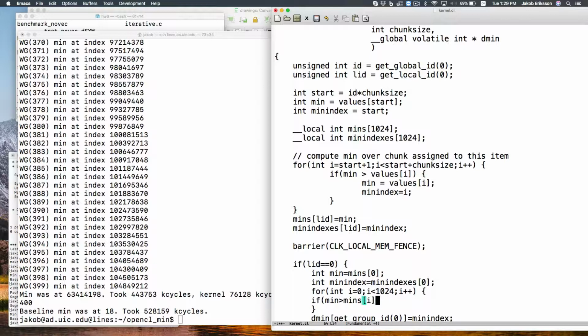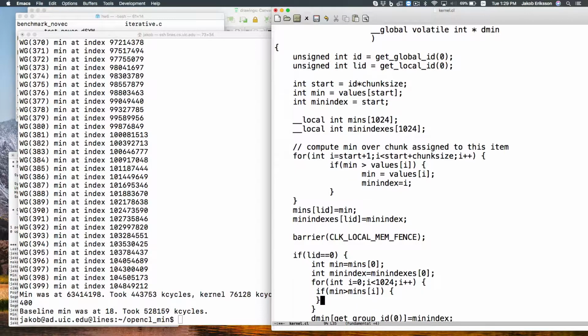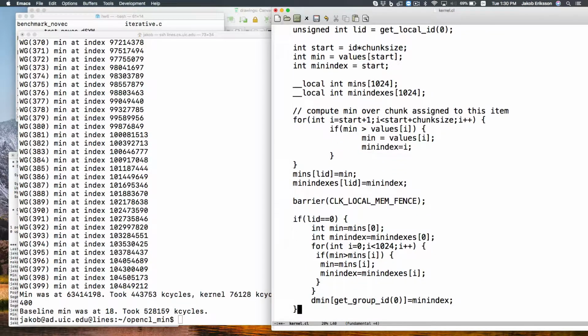Okay. Should be pretty much done. Then min equals min[i]. Right, okay. So I think that's a complete solution.